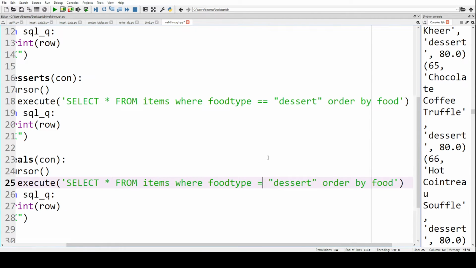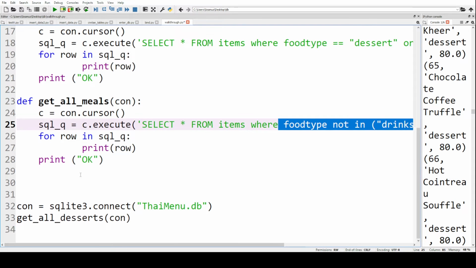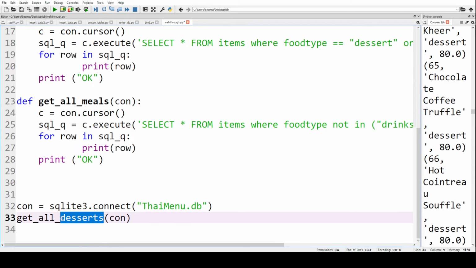And here we're going to use where food type in or not in. So we had desserts and drinks. So if we say our food item is not a drink or a dessert, then that will select all of the main food meals. So we can use in or not in to select the data.